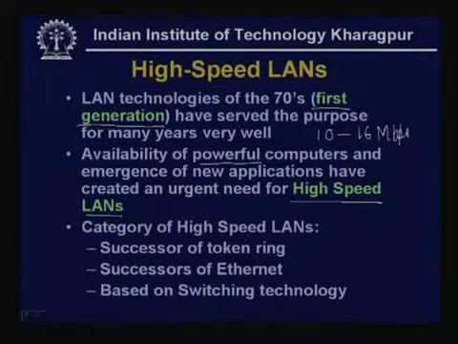As I mentioned, in this lecture I shall consider essentially three different categories of LAN. One is the successor of token ring, which is essentially FDDI. Second is the successor of Ethernet, which is one of the most popular LAN technologies. Then those based on switching technology. So, these are the things which we shall discuss in this lecture.